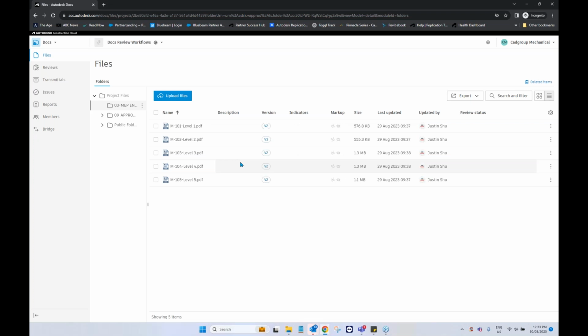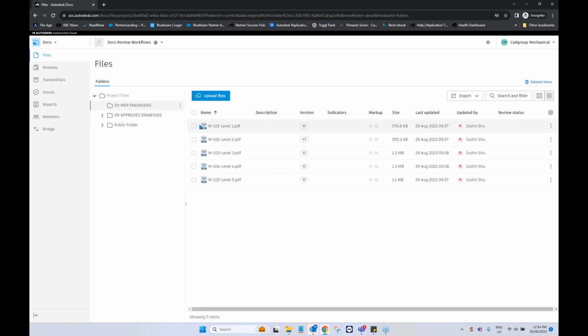Because this mechanical person only has the mechanical folder visible to him, if he sends something to the architect, while the architect does not have this mechanical engineer folder, then the architects won't be able to see any drawings inside this review. This happens on projects when architects have an architect folder, mechanical engineers have a mechanical engineer folder, and they are not in each other's folders, which is what this whole thing is about.